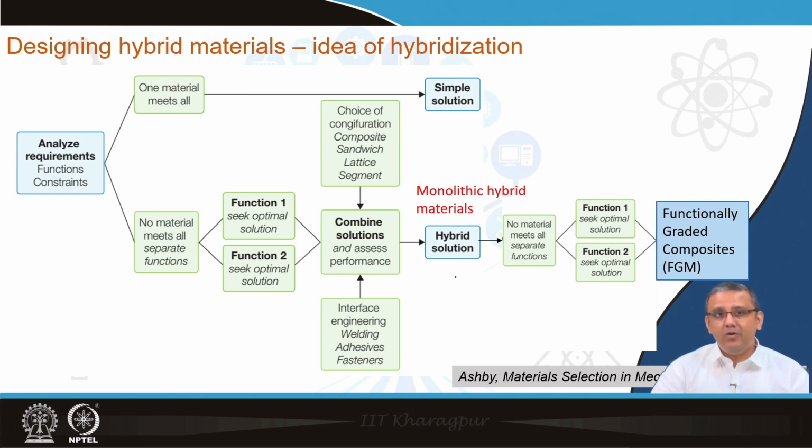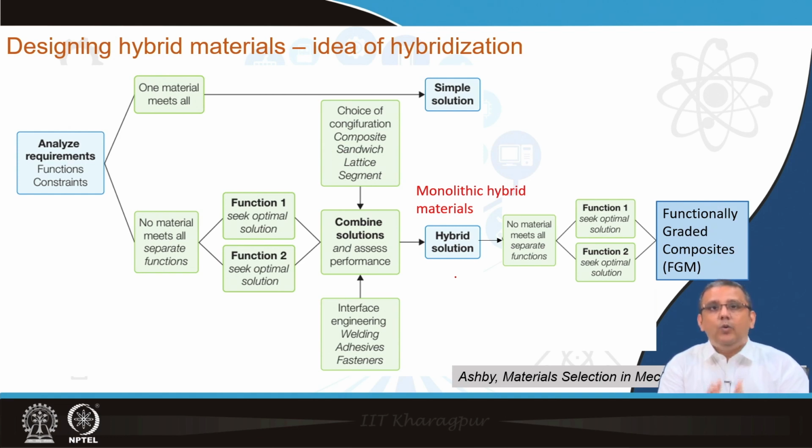But suppose we have more complicated applications, for example, aerospace components, thermal applications, and many automotive applications. In those applications, one particular material is almost never sufficient, because no single material meets all separate functions. That means what we require is so called multifunctionality. We need, for example, increased specific stiffness and increased specific strength, and at the same time the thermal properties should be good. No one material will give you a combination of all the properties.